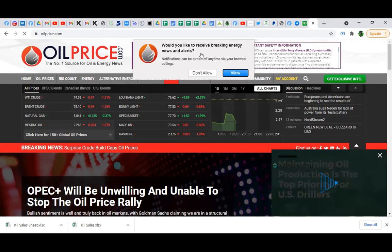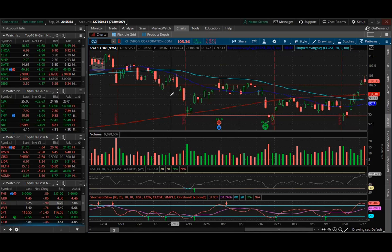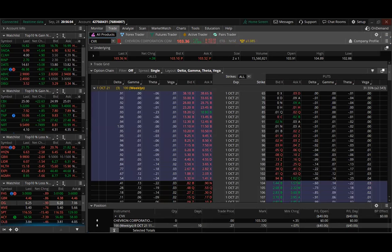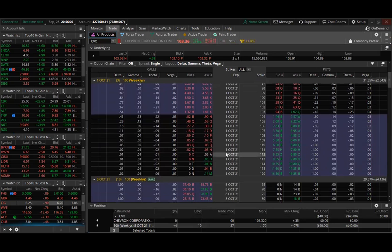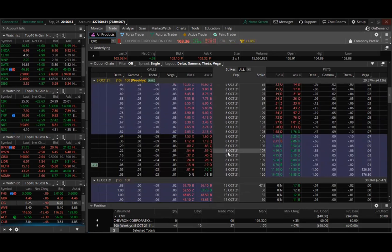Just wanted to go over some things, and I will go over a support and resistance play. Chevron, we wanted to play options here. We did get some weeklies, and I believe I got the October 8th with the $109 strike price. That would be putting us paying about 25 cents. And as you see, it's about the same because the stock didn't move.